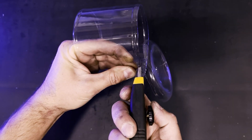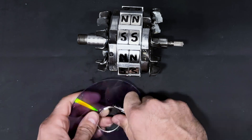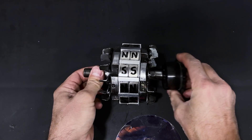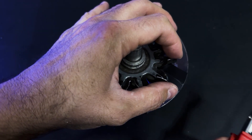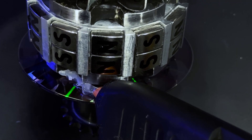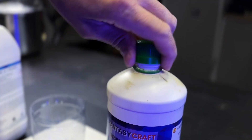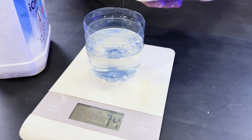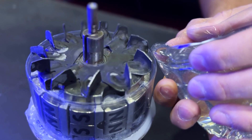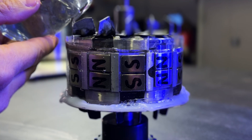We will cut this plastic container and trim a CD. We will insert the CD into the magnet assembly slot and secure it with insulating tape, then seal it with hot glue. We will place the plastic piece to create a hermetic enclosure. We will use two-component epoxy adhesive to compact all the magnets onto the rotor, pouring it slowly to avoid air bubbles.